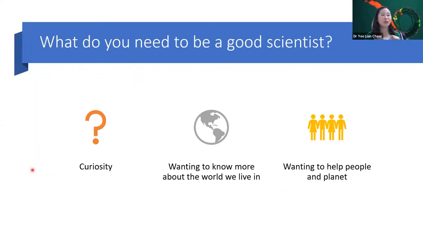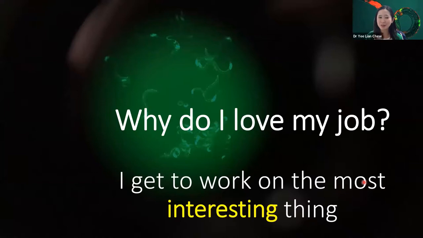So lastly, what do you need to be a good scientist? Now, this is just my perspective, of course, and a lot of people think that scientists have to be super smart, have to get all the A grades, high distinctions and all of that in school. And okay, maybe it helps, but I don't think it's the most important thing. I think the most important thing to be a good scientist is curiosity. You have to want to know the answers. But you also just have to want to know more about the world we live in, to be interested in why things are and to question why things are. And lastly, you can't be a good scientist without wanting to do good to help people and the planet that you live in. So why do I love my job? Well, I feel the best thing about my job is I get to wake up in the morning, go to work, and work on the most interesting things that I can think of. And I don't think there are many jobs that allow you to do that. So that is why I love my job as a neuroscientist. So I think that is all that I have time for. So I am more than willing to answer all your lovely questions. And I look forward to hearing more from all of you.